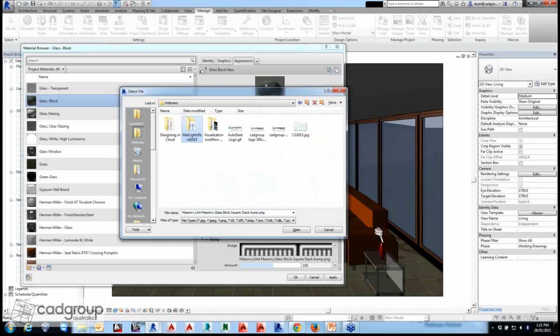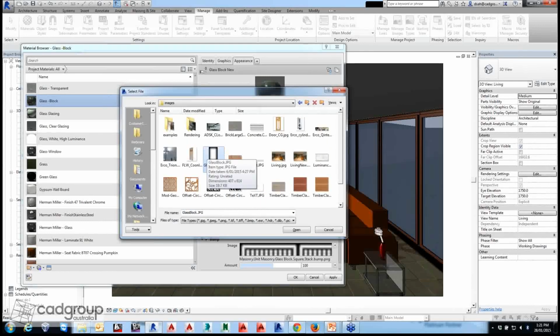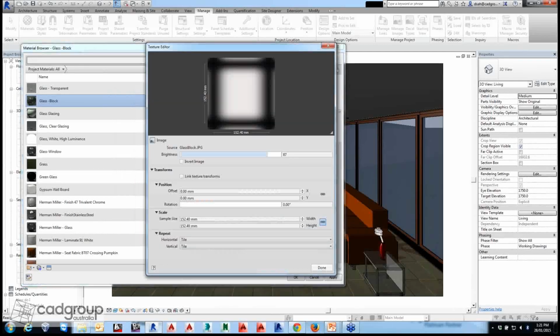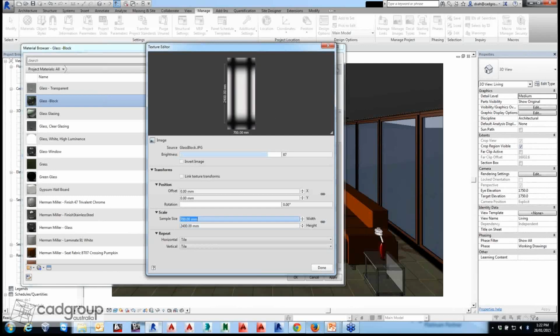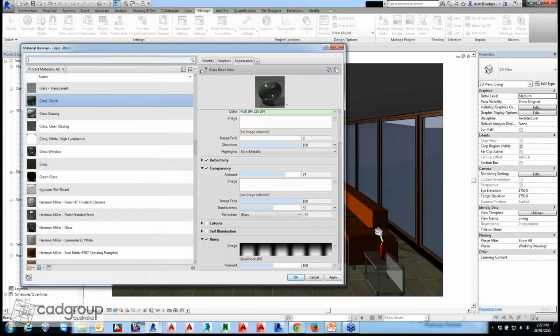Now, in that particular example, what I did was use one of these materials, kind of like a glass block. I will try to use this so that we have a nice wave effect on the glass, and I will resize it based on the height and width of that glass. So I'm going to say okay, remove that. Width is going to be 700 millimeters. The height is around 2400, which is slightly similar to matching this particular size.